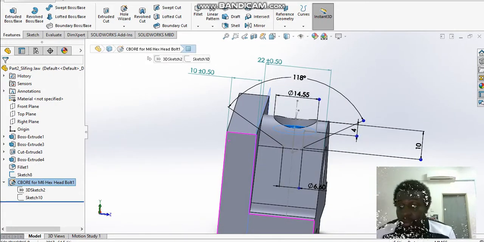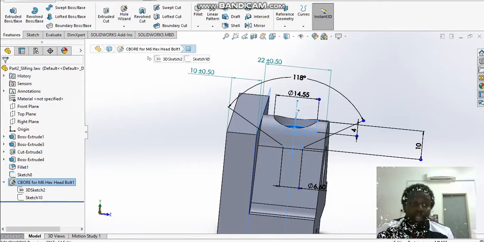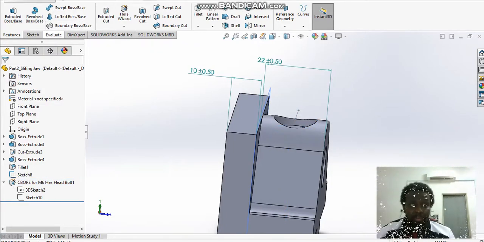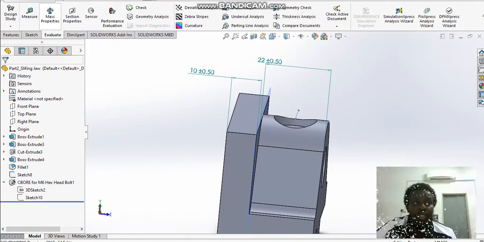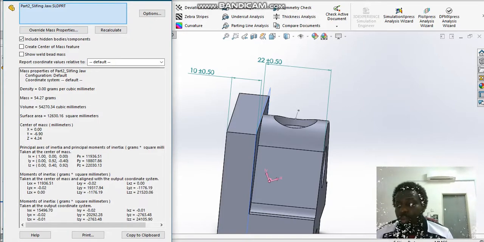For the last part, step 8, he gives us how to find the mass properties. The mass properties give us accurate results. As we show, the density and the mass are given, like 4.5, and the volume, surface area, and the center of mass are given as XYZ. All the parameters have been considered, and we need them all at the same time.